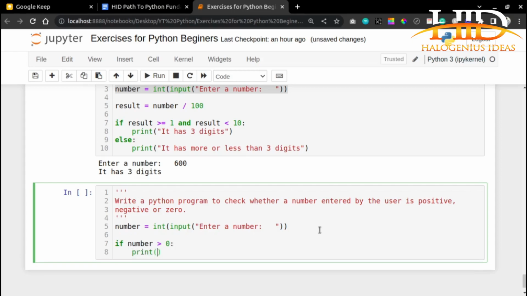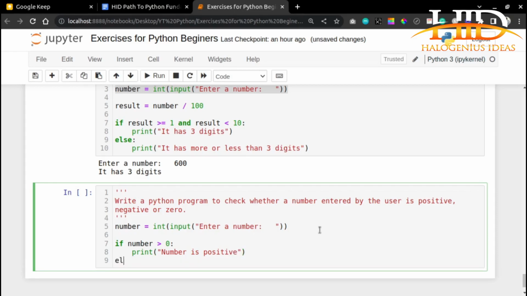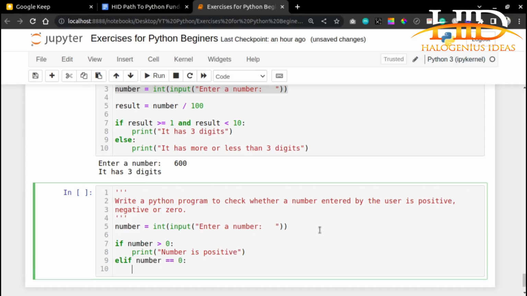Print number is positive. Elif number equal to 0, what do I want to do? Print number is 0.